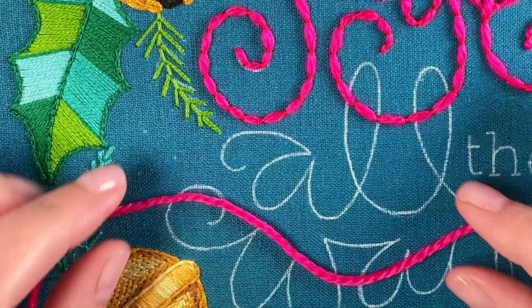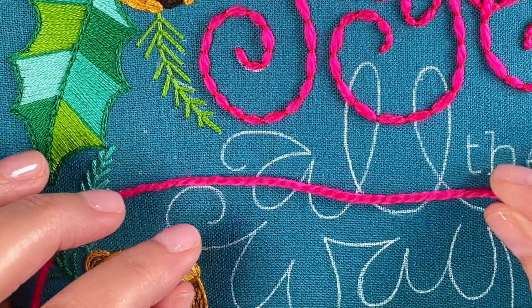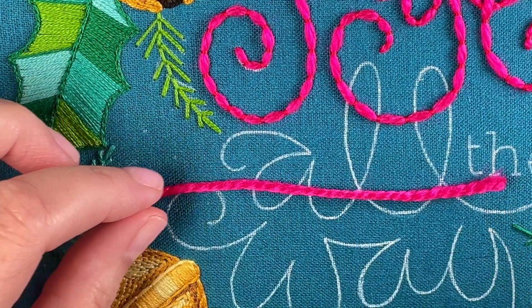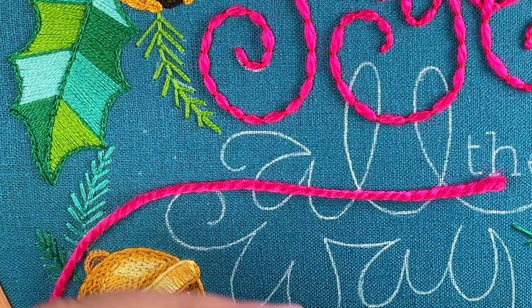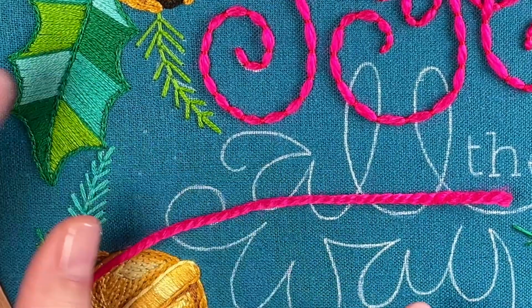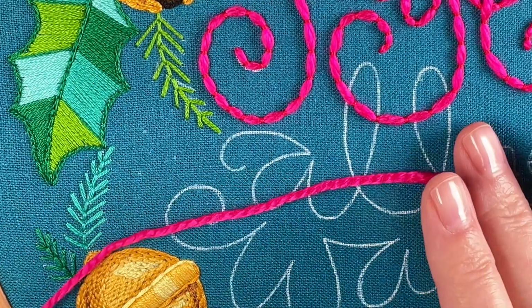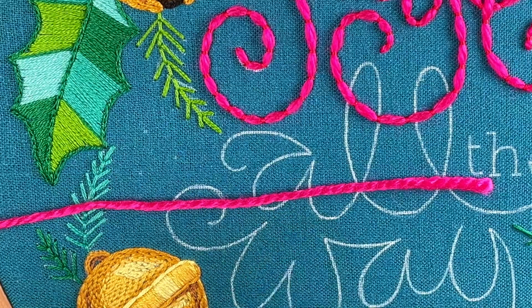Well, one of the things about this yarn, as much as I love it, is that it gets fuzzy. If you rub it a bunch or untwist it or pull it through the fabric a lot, like if I were to pull a long length of this yarn through the fabric, that whole length of yarn would get fuzzy because you had pulled it through this tight weave of the fabric. And I don't want fuzzy letters. So there are a couple of things, well, there's one main thing that I do to keep it from getting fuzzy. And let me show you what that is.